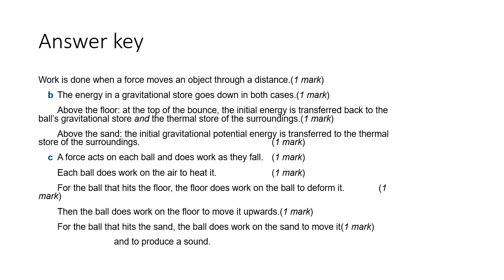So for the answers, you can say the energy in the gravitational stores goes down in both cases. But for the comparison, above the floor at the top of the bounce, the initial energy is transferred back to the ball's gravitational store and the thermal store of the surroundings. But above the sand, the second ball, the initial gravitational potential energy is transferred to the thermal store of the surroundings.